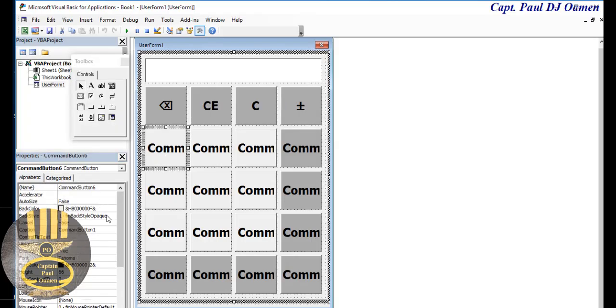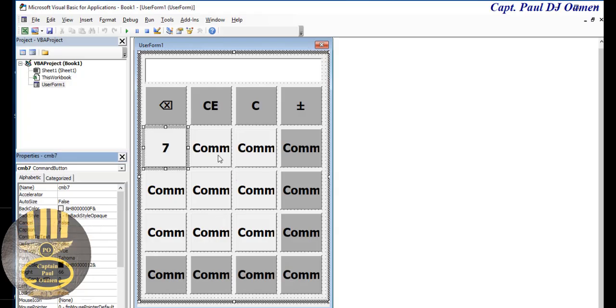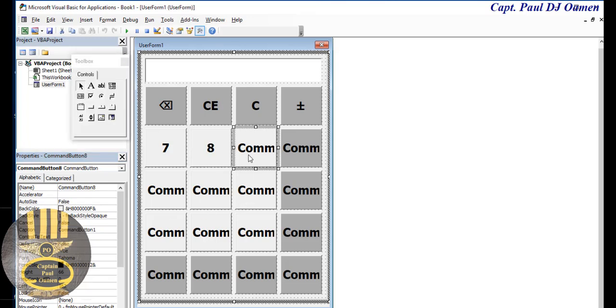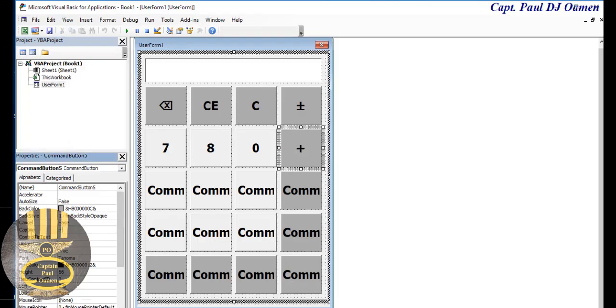Now the next one, this one here, I'm going to change the variable name to CMB7 there, and the text content on that is going to be 7. We have here 8, we have 9, and here we're going to have the plus sign.